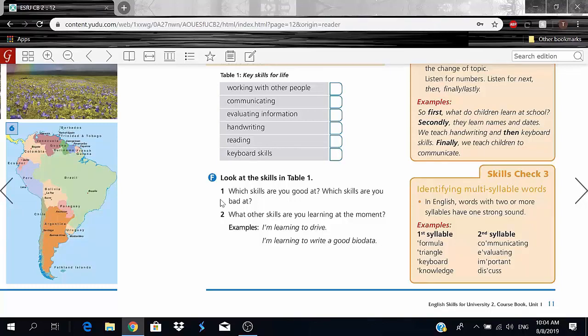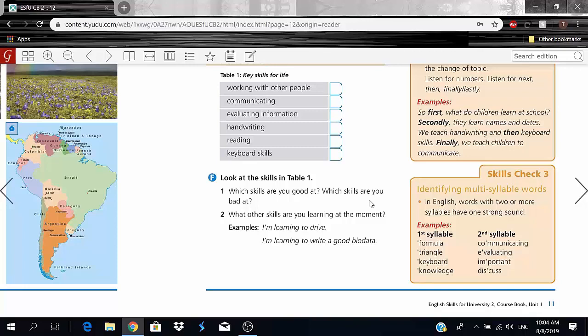Okay? And which skills, I'm not going to say which skills are you bad at, because I think that's a really pessimistic way of looking at it, but rather, which skills are you trying to improve yourself on? Okay, so for example, if I'm going to talk about myself here, and obviously you can be completely honest here, we don't want to lie to ourselves, okay?